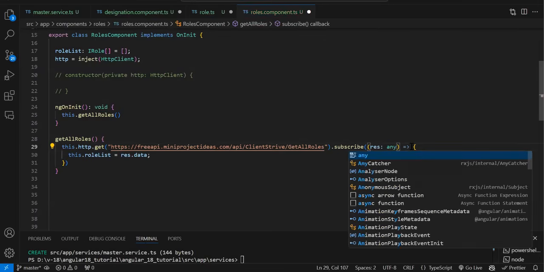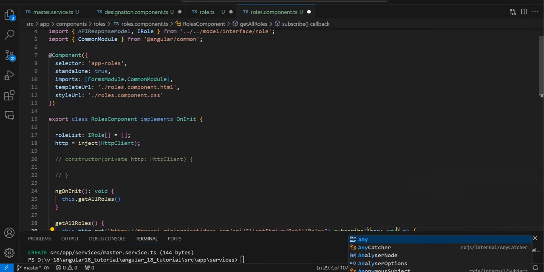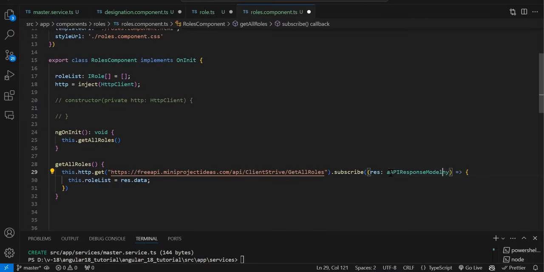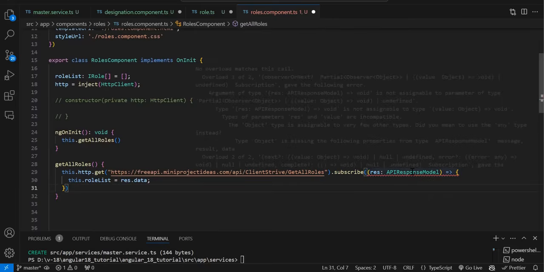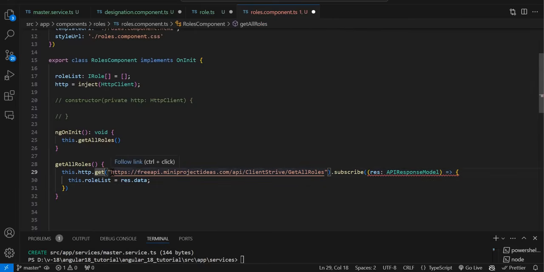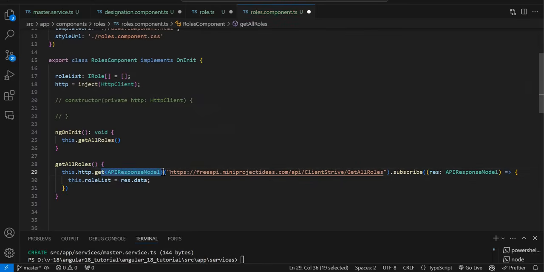If we pass any, it was behaving fine, and just by providing API response model it started giving error. Why is it giving error? Okay, so let's try passing this over here. We are again specifying what type of data I'm going to get from this API. Okay, then it will work.